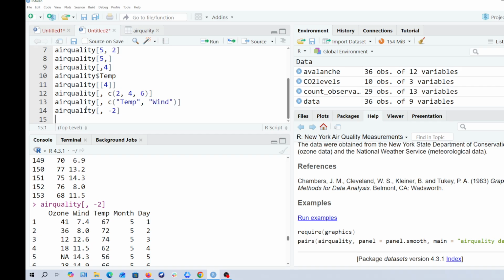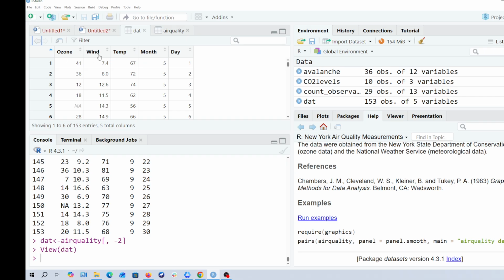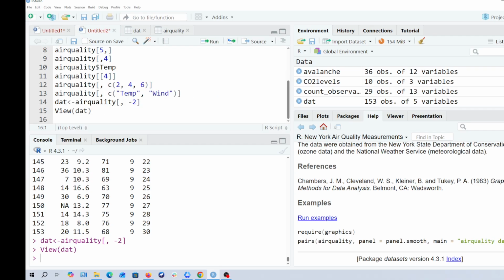That is the way you can manipulate data. So for example, if I said you should do some analysis excluding the second column, you can just call this new data and label it new data or something like that, so that you can always run this and refer to it somewhere. I can do this now, and if I do view of that, we're going to see that it has just this new data frame without the second column. So that is the way you can do this data manipulation and so on.